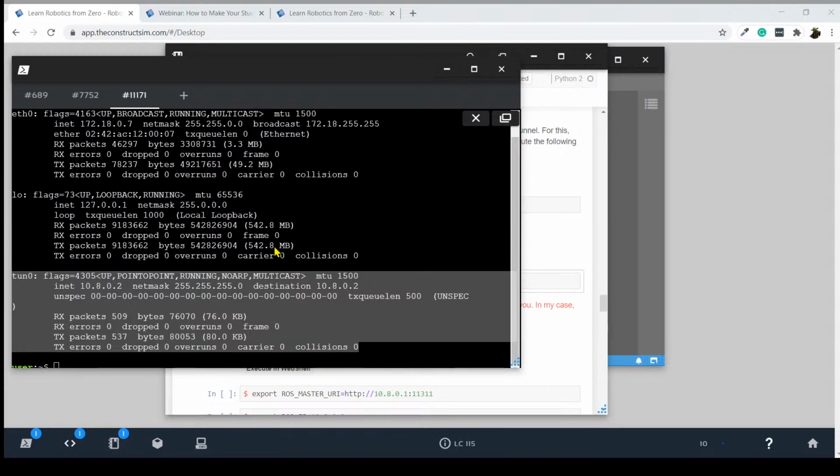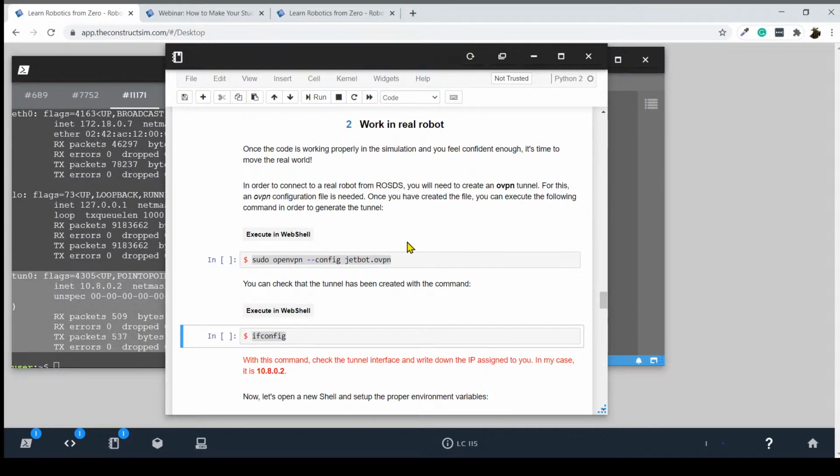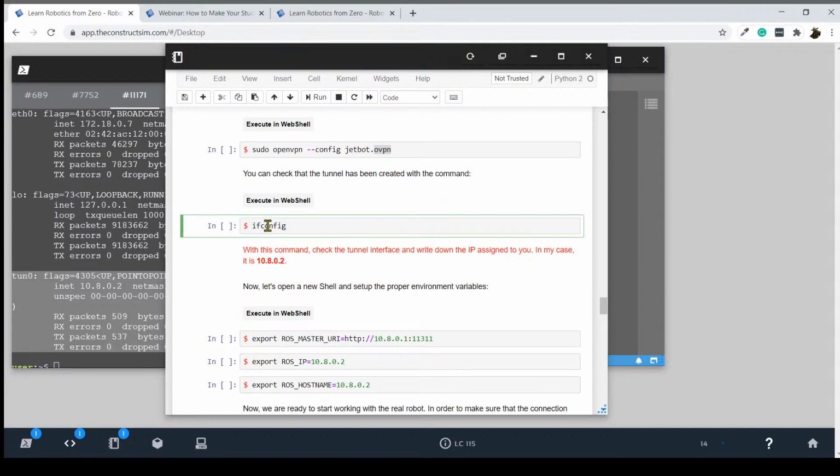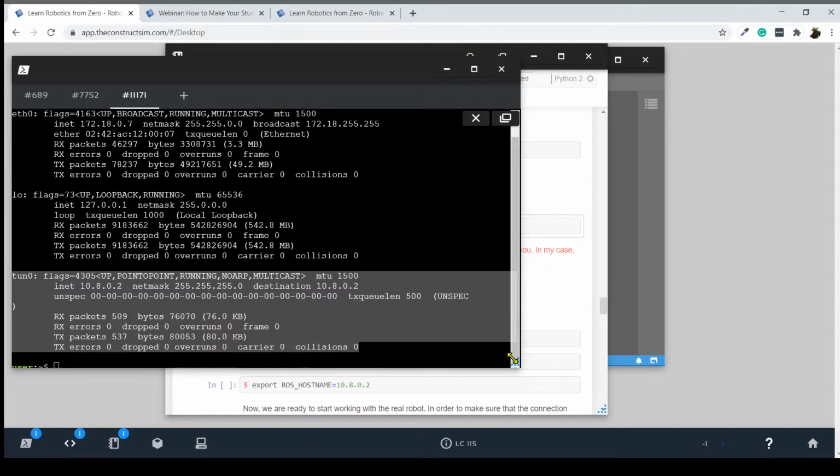Okay. Kumar is following. All right. So, a reminder, we run this command, sudo openvpn --config jetbot.ovpn, and then we check with the ifconfig command that the tunnel has been created.